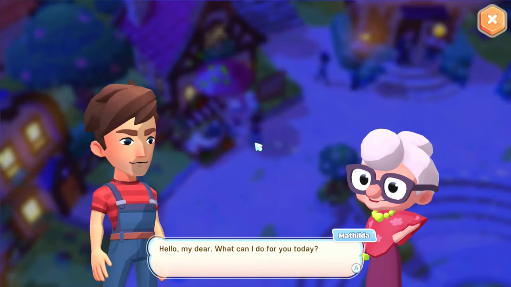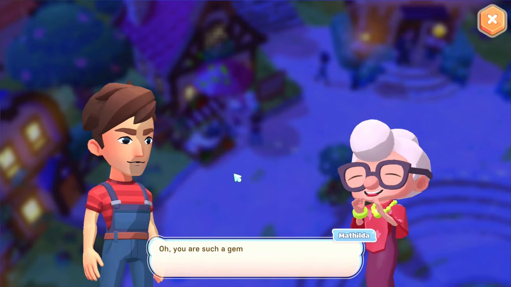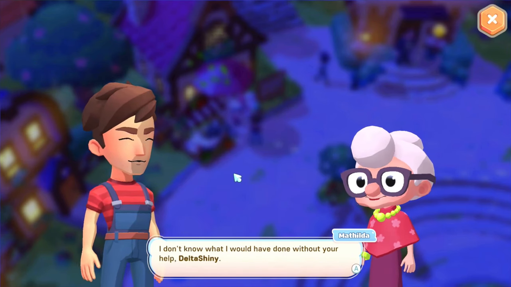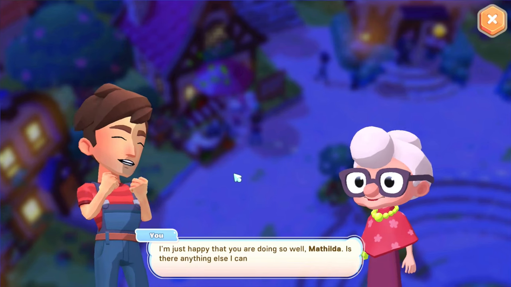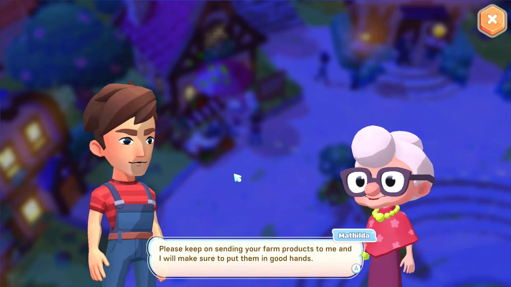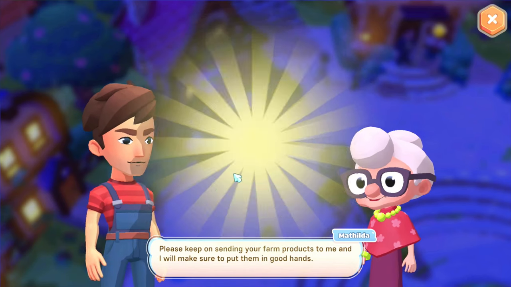Let me talk to you. About the market contracts. Oh, you're such a gem. With all new customers, the town feels much more alive again. I don't know what I would have done without your help, Jotal Shiny. I'm just happy that you are doing so well, Matilda. Is there anything else I can do for you? Please keep on sending your farm products to me and I will make sure to put them in good hands.